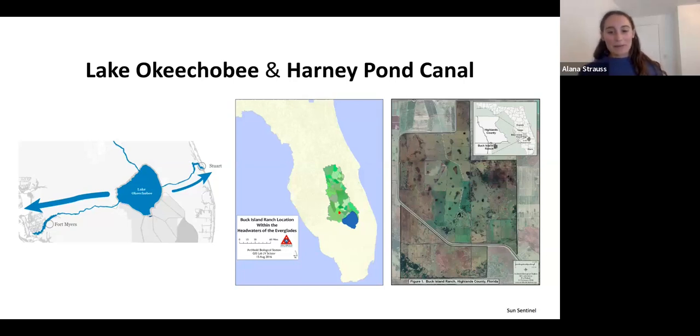So I wanted to look at what was happening a little bit upstream of Lake Okeechobee. So that middle picture, the red dot in the Lake Okeechobee watershed, that whole green area is part of the Lake Okeechobee watershed, but I was working in the red dot, which is Archbold's Buck Island Ranch. And the ranch is blown up in the picture on the right. And you can see there's a canal running through it. The canal runs around the ranch for the top half and then through the bottom half of the ranch. And it eventually will lead into Lake Okeechobee. So that's what we're going to be talking about.